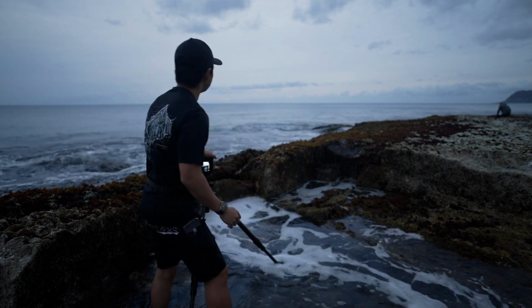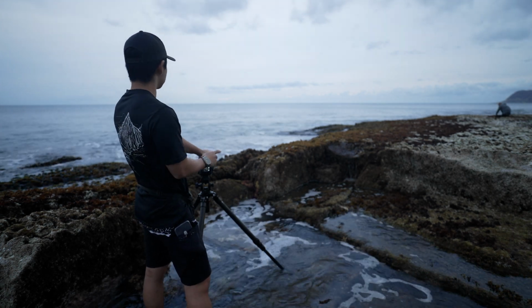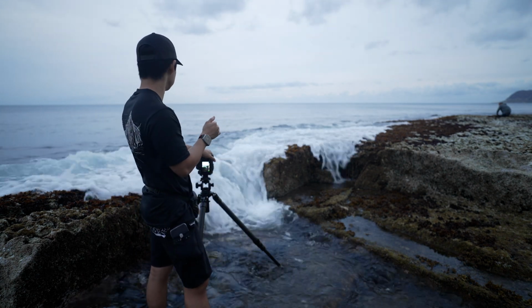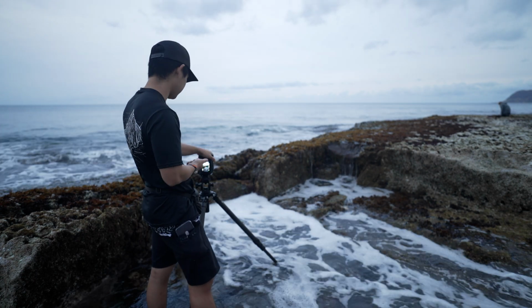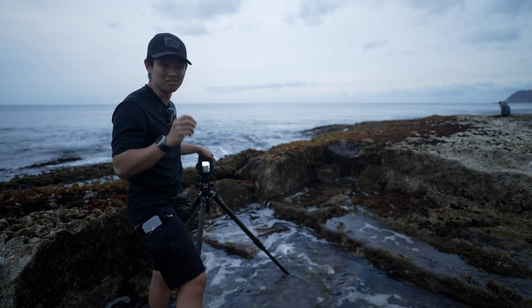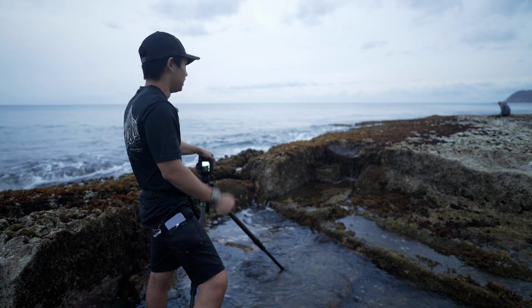Okay, well, we've got 6 minutes till sunset. There's just something about the sky. The horizon looks blocked by some low clouds, but at the same time, behind those low clouds, it kind of looks a little bit clear. And speaking of that, we've got a nice wave that's washing right there. But yeah, there's just something about the clouds that's keeping me intrigued. That there just might be something that were to happen. There just might be something.